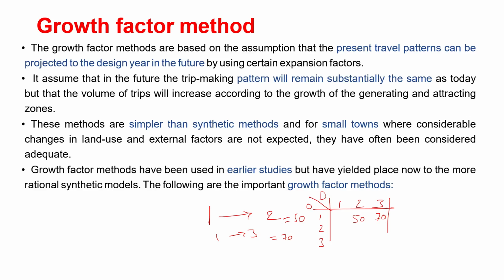So like this, what we are doing in this growth factor method is taking the present travel pattern. So presently these many number of trips are there, and that is for 2020, and for the next 10 years, if we are designing for the year 2030, for the future trips, it is projected to the design year in the future.